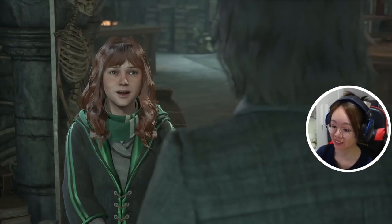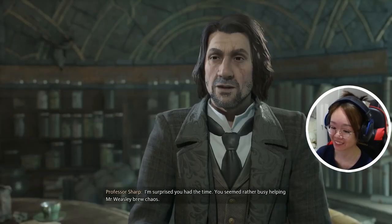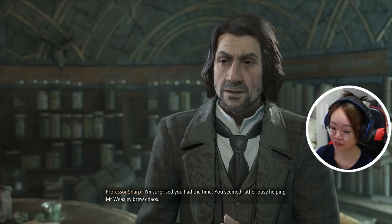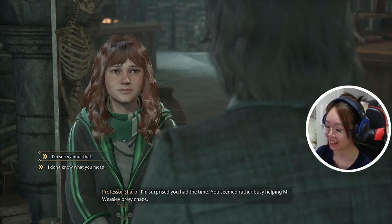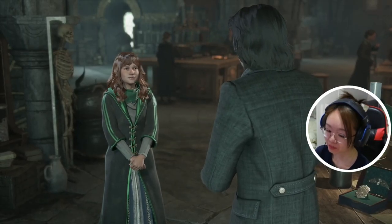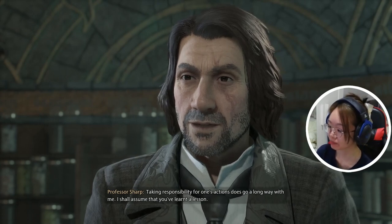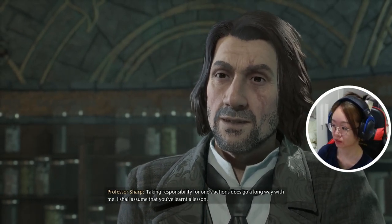Let's talk. I brewed an Endurus potion, as you asked, Professor. Okay, I'm surprised you had the time. You seemed rather busy helping Mr. Weasley brew chaos. He knows. I'm sorry about that. I'm sorry, Professor. I was merely trying to help a friend. Taking responsibility for one's actions does go a long way with me. I shall assume that you've learnt a lesson.